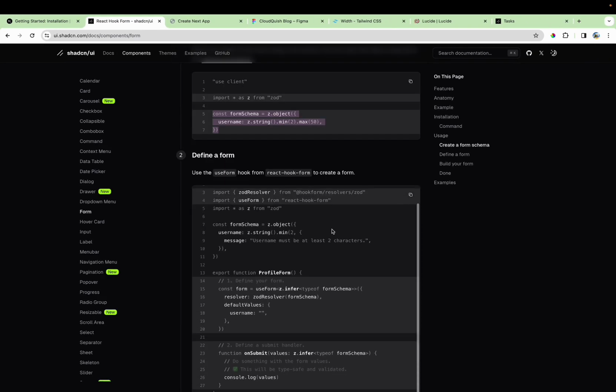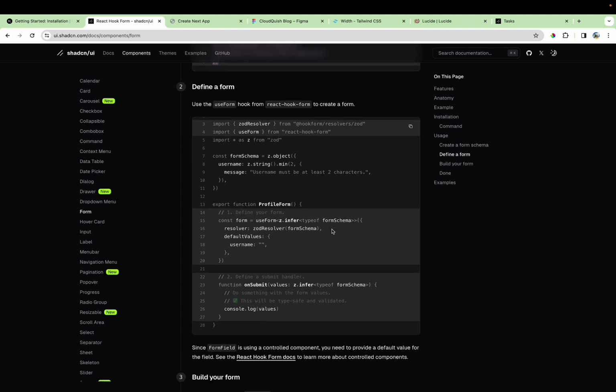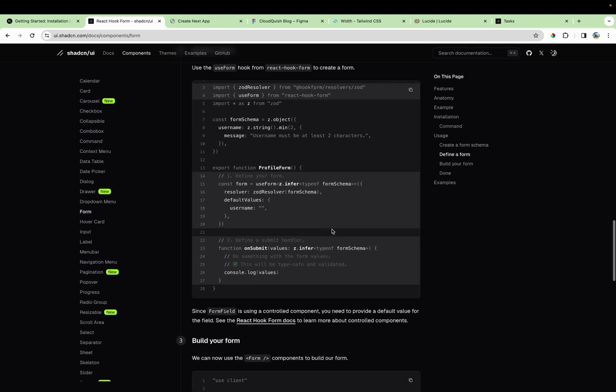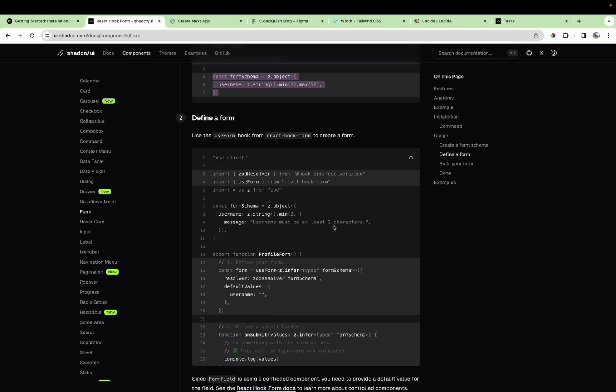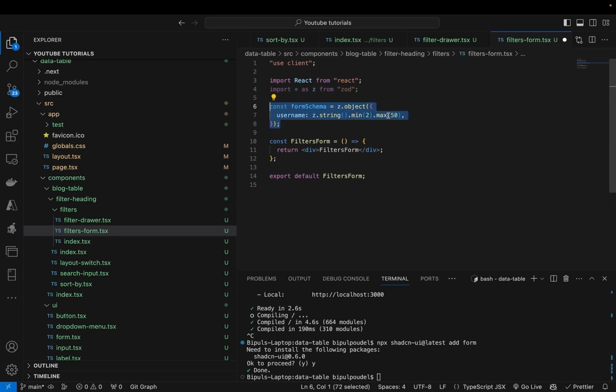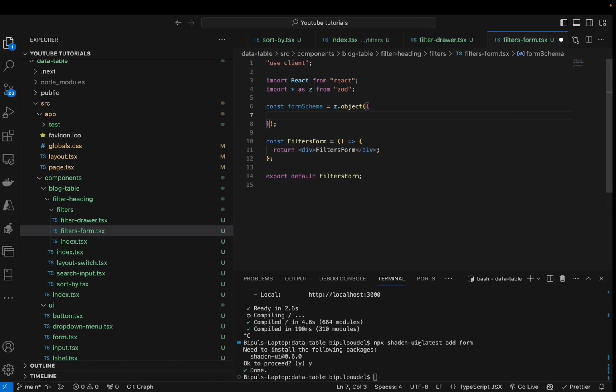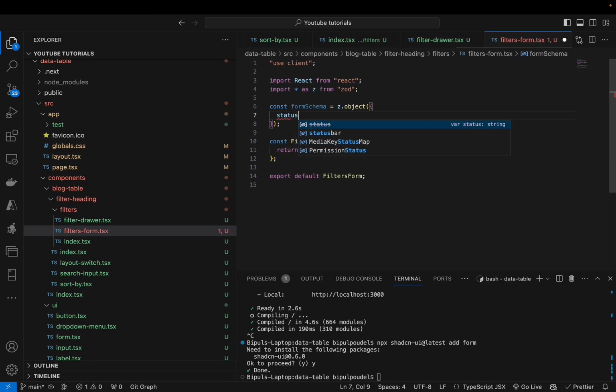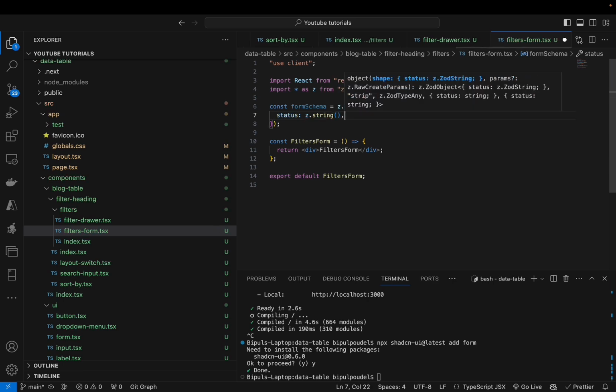What they recommend is to just create this schema, and we don't need to make anything else. What we will have is a status, and it would be a string.